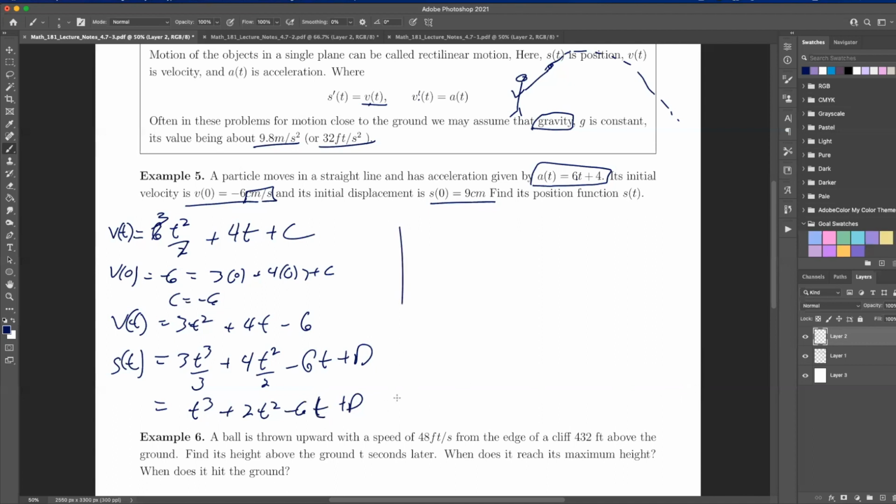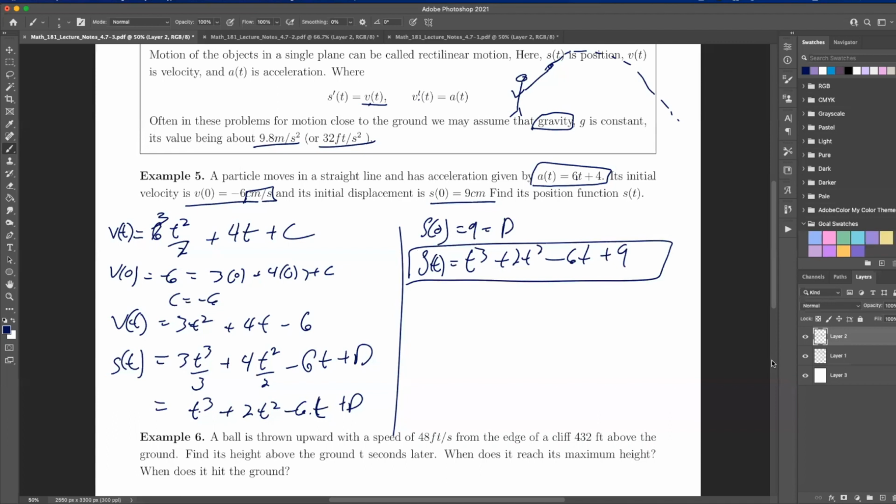All right, so we know what the initial position is. It's 9 centimeters, so we'll just go ahead and leave it as 9. We'll plug in 0 here. Well, that's 0, that's 0, that's 0. So guess what? d is equal to 9. So usually if it's 0, this usually happens. And so here the position function is t cubed plus 2t squared minus 6t plus 9. Okay. And all this is given in centimeters. And so here, given a particle, and this one's moving in a straight line.